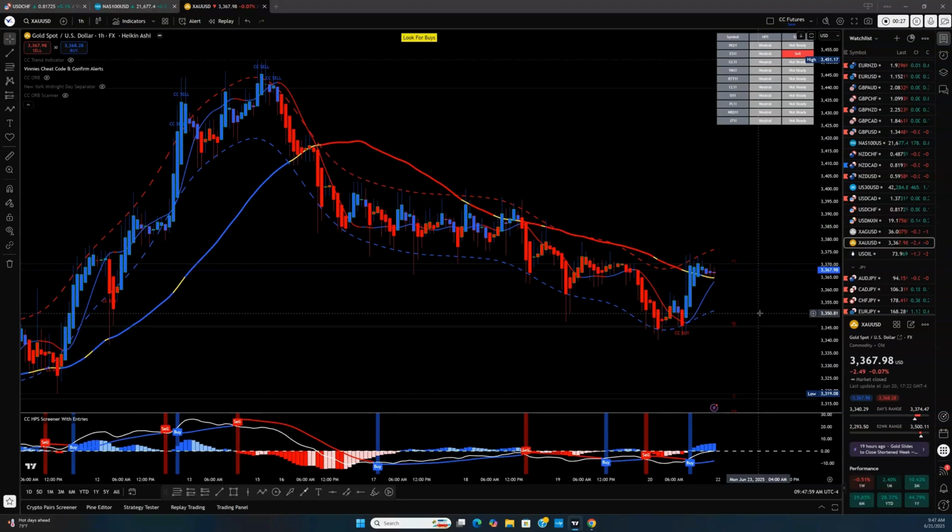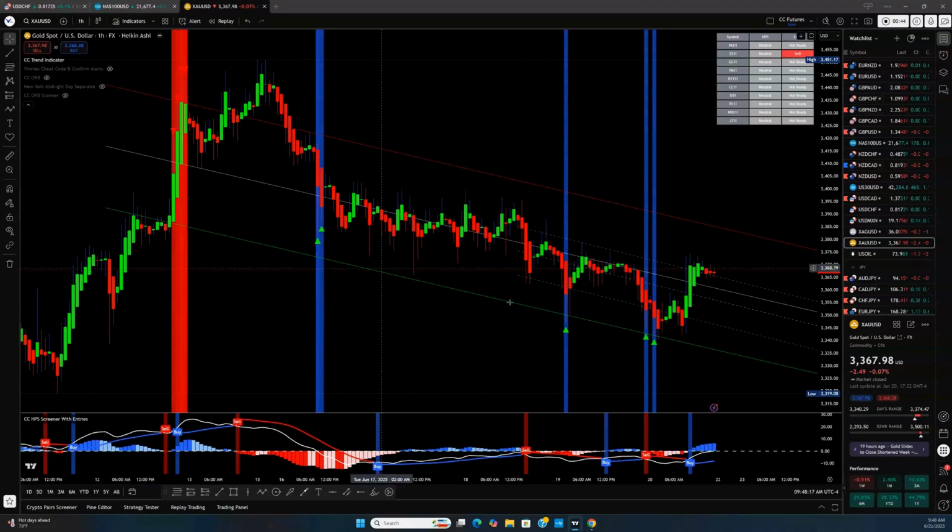The strategy was designed for indices and gold, but it works on all instruments: cryptocurrency, Forex, futures, whatever it is that you trade, you can use this bread and butter strategy. Now, it consists of one of the indicators I haven't shown you in the series yet, called the CC trend indicator. Go ahead and turn that on real quick. Let me turn off the cheat code.